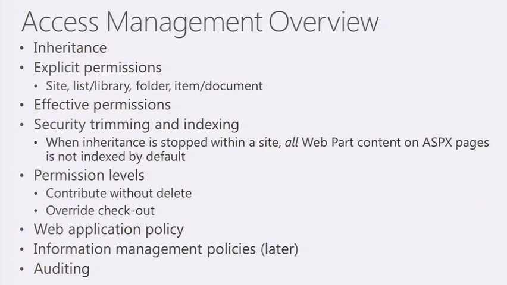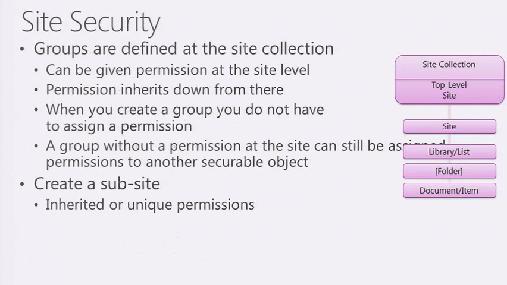So without further ado, let's take a look at some of the things we're going to dive into today. As I mentioned, we're going to start with the fundamental concepts of security in SharePoint, looking at inheritance and explicit permissions, evaluating effective permissions, security trimming, permission levels, web application policy, information management policies, and auditing, and then we're going to go on to the role-based management piece as well.